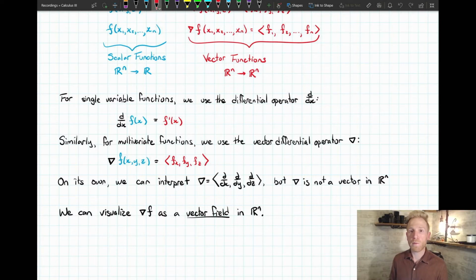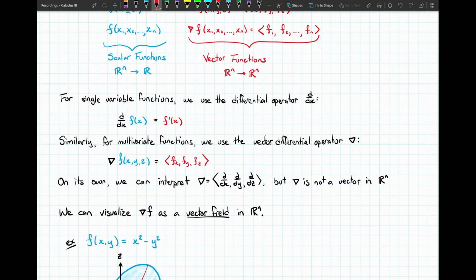Now, of course, when we try to visualize any of these concepts in 3 or more dimensions, it's very difficult to kind of get that out of a 2-dimensional screen. So why don't we stick to a pretty simple example where we have a function of maybe just 2 variables, and let's see if we can graph or visualize this vector field on an xy plane.